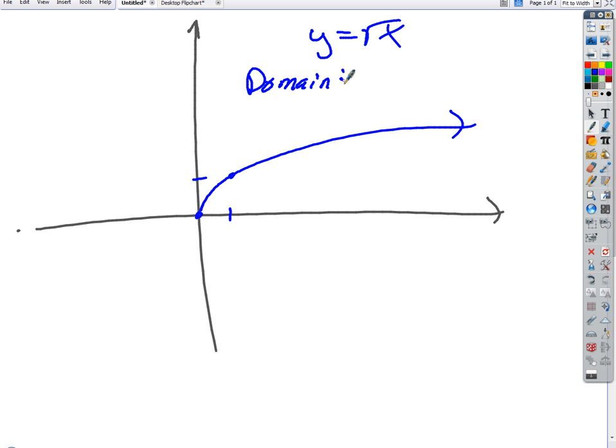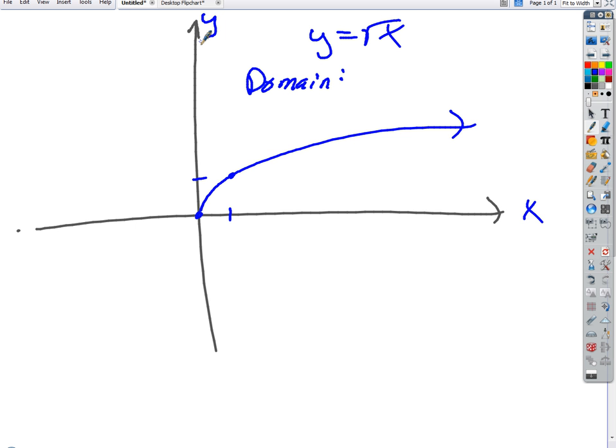The domain is the set of all the x values for a function, right? So if this is the x-axis and this is the y-axis, the domain is all the x values that we can plug into a function. When we look at a graph, it's really easy to find the domain because it's literally just all of the x coordinates that are graphed.